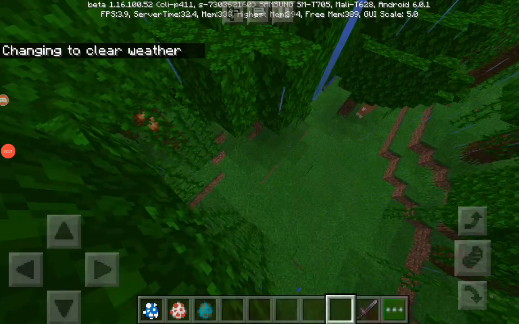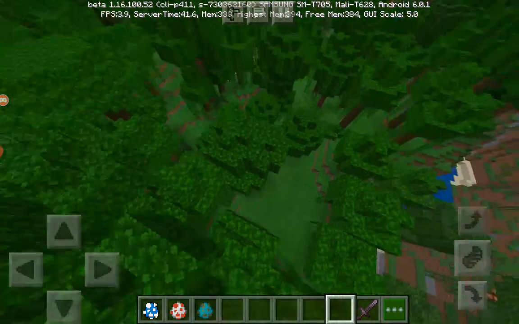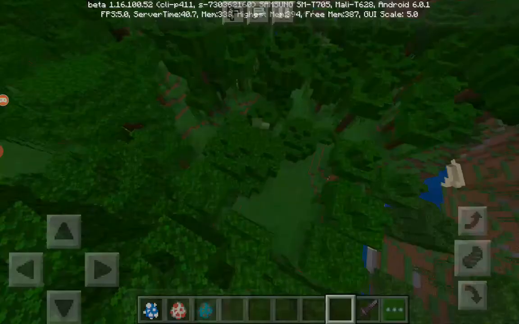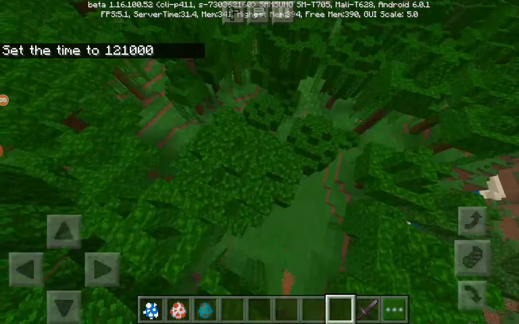I know this is another one. The giants will attack you, and they do leave. What's going on in Java Edition? Let's take a look. In Java, they're friendly, they do attack. But in Bedrock, the giants attack with anything.